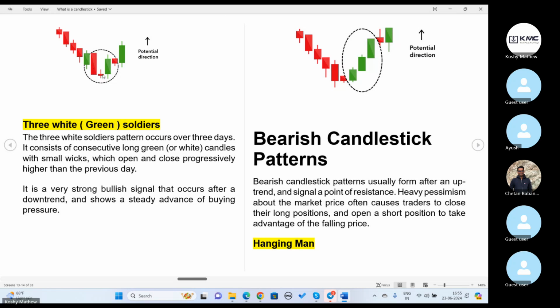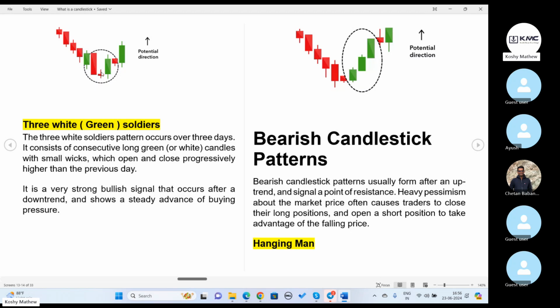After that, there is one small candle which is called a doji, which I have not told you about, but the slide will come. Small doji means indecisiveness in the market. Buyers and sellers are caught, putting the same equal kind of pressure. So the market is neither going up nor going down. They're fighting, but nobody's winning. Then after that, you see one good bullish candle forming. So these three candles put together, a huge bearish candle followed by an indecisive doji, followed by a green candle, mean buyers have started.